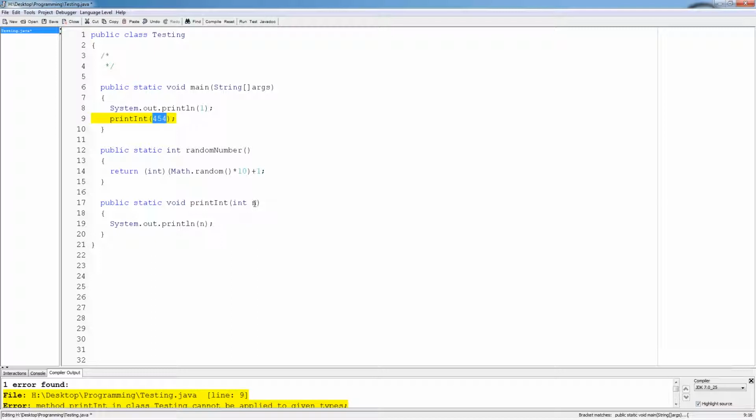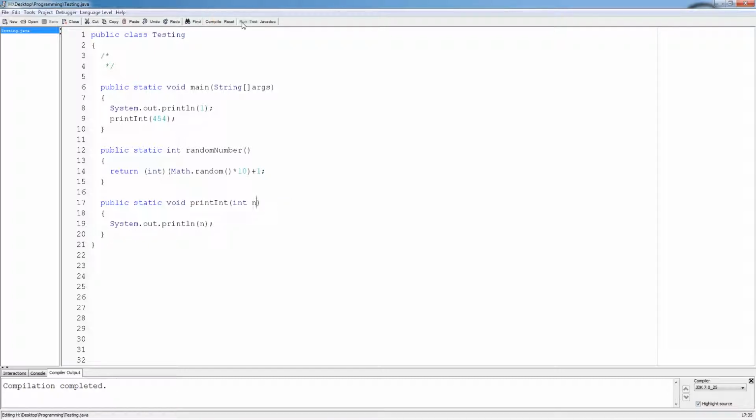And if you wanted to have multiple parameters, say I wanted each one to be printed on a new line, I could do comma, space, int x, for example. Oh, let me demonstrate that before I get too far ahead of myself here. Compile, run, it prints out 1, then 454. Makes sense? Hopefully it does. If not, feel free to leave a comment about things.